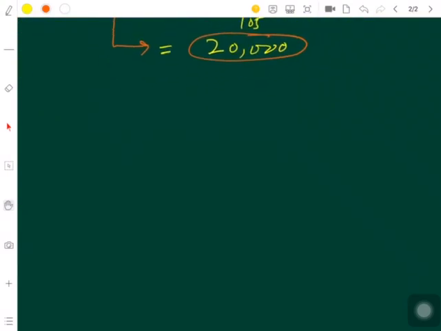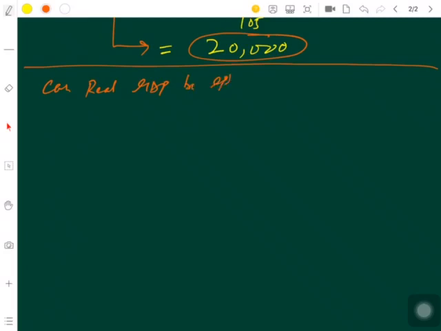You may be asked a question, let me write down this question for you because it's sort of important. Can real GDP be greater than nominal GDP? Is it possible that real GDP can be greater than the nominal GDP? Dear students, if I have to answer this question, I'll answer it yes. Now you would ask how? Because there are two reasons.